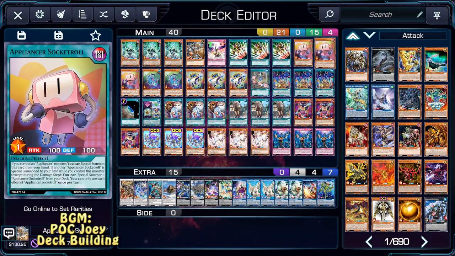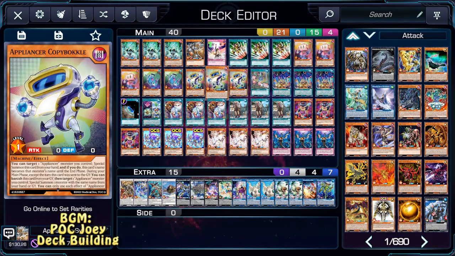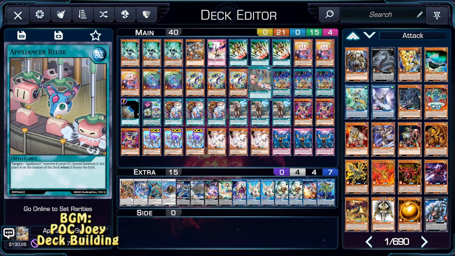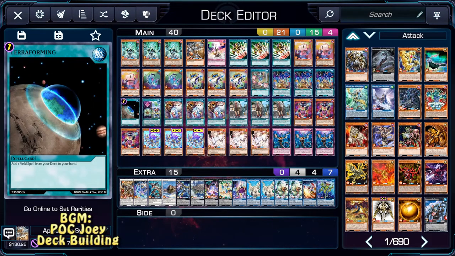We're also playing the standard triple Socket Roll, double Breaker Buckle, and triple Copy Buckle when it comes to the appliance package. One Reuse because, well, I don't think it's that great since we can just recycle the monsters with Electrolytical World, which is searchable off Terraforming, so I think it's fine.